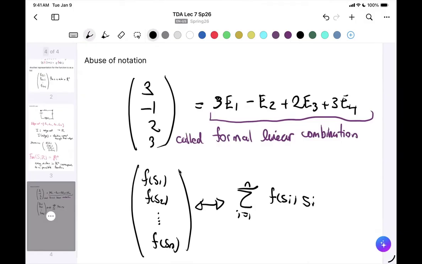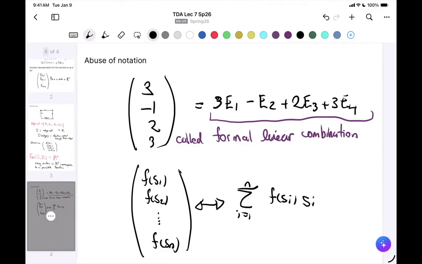But the idea is that you don't mix things that come from different elements. So you don't try to combine 3h1 minus h2 into a new thing, right? That's left as two separate things, which is actually what happens if you think of these as the basis vectors, right? E1, E2, E3, E4, that's what you do. In physics, if you have a vector, I don't know, 2i minus 3j plus k, you don't try to merge this into something further, right? You just leave it as 2i minus 3j because these are a basis, i, j and k are a basis for R3.